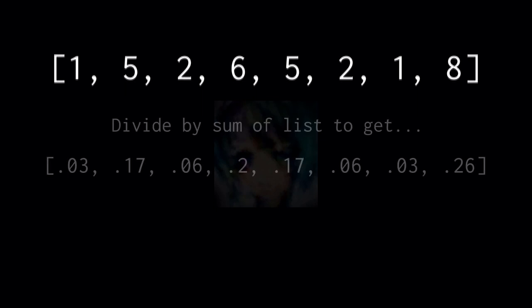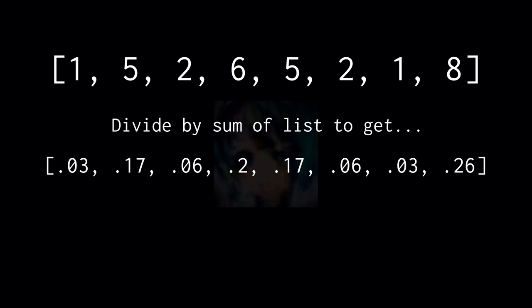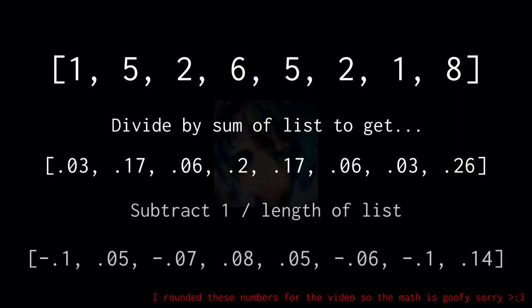To do this, let's have our method create a random distribution. We make a list of random floating point values with length equal to the number of characteristics our weapon has. We then normalize this list to ensure that all the numbers add up to 1. Next, we subtract 1 over the length of the list from each element to ensure they add up to 0. This resulting list of positive and negative values represents the positives and drawbacks of our weapon.